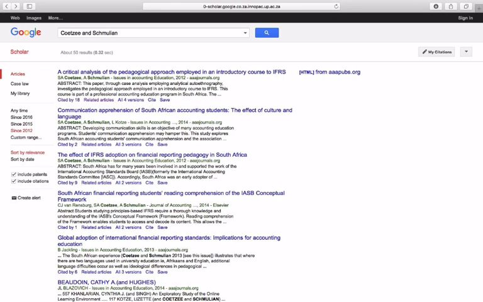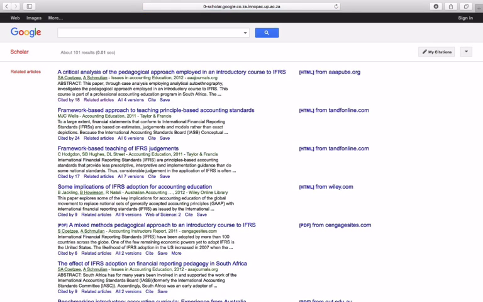If one of these articles is of interest to you in your search results and you were looking for similar articles in the area and you've played around with keywords and come to this, the related articles link, Google will help you find papers that it's indexed based on keywords, etc., that may be in a similar area. This may also be a valuable resource in broadening your literature search and helping you find the most up-to-date papers and what's happening in that part of accounting education research.